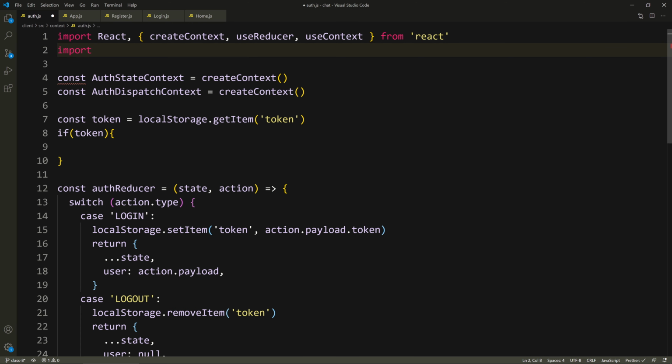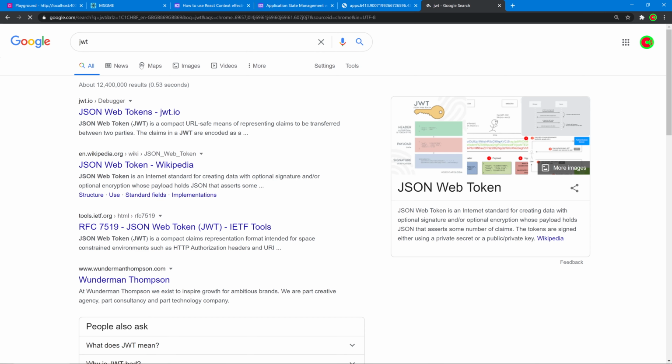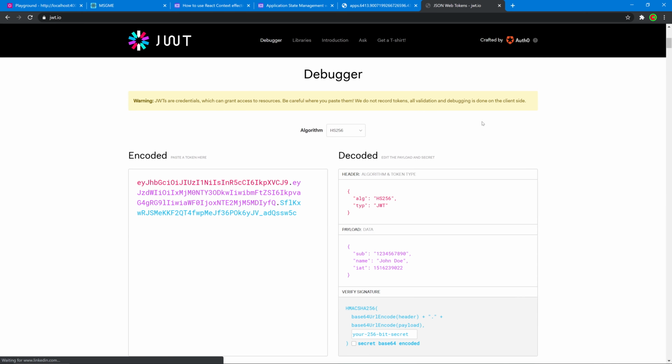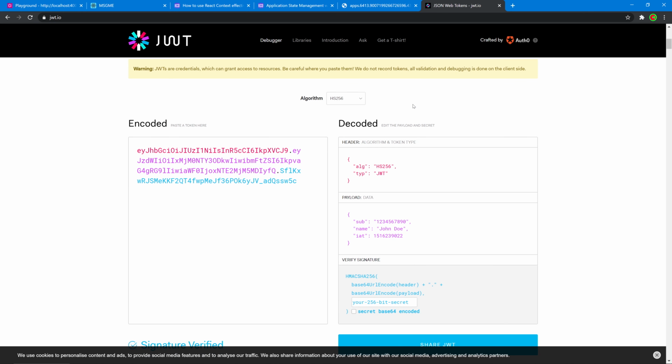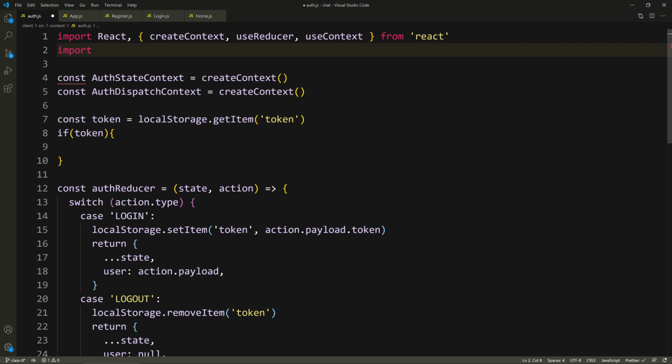And remember, whenever we actually create the token, there is a part in the middle that holds the data that we encoded, and it's publicly available. You can actually go to this website, jwt.io, and you can learn about what JWT tokens are. And you have this part in the middle that actually holds the data. And it's actually publicly available. Anyone can decode it. This last part is what tells your server that this was created by you, but this one in the middle, you can get the data on the client side.